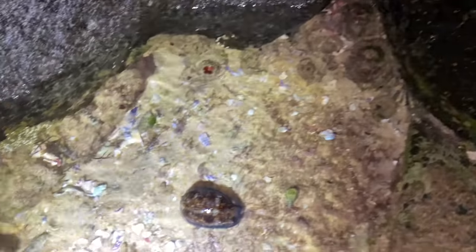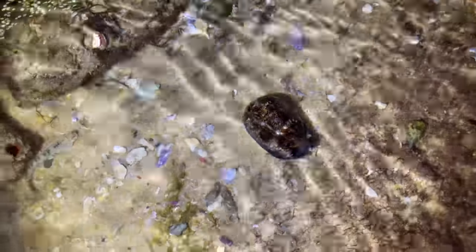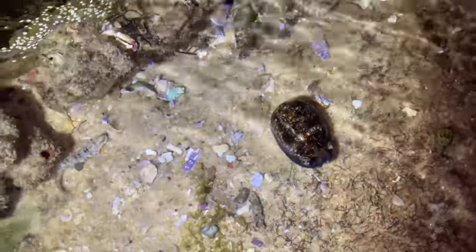Hey, I know I said that I wouldn't show any more Arabian cowries tonight, but here's another one because there's so many around this little spot here. This is probably the fourth one I've seen just in the last 10 meters around here. It's crazy. Two more sea hares over there as well. I'm gonna find some more cool stuff. Fish under here, chilling, relaxing, taking a nap. Now this is where I found one of my biggest volutes along this little section here.